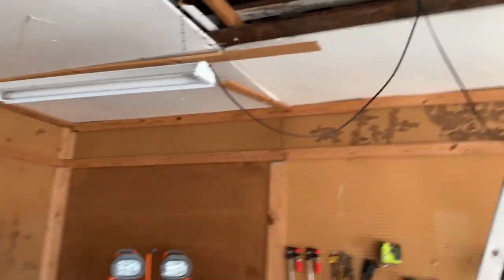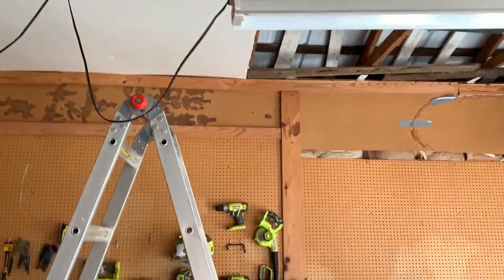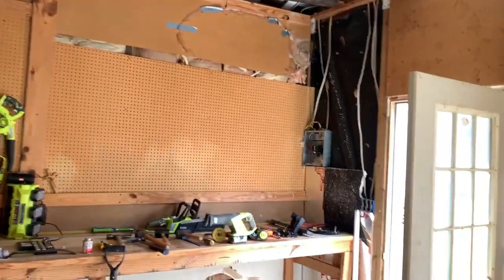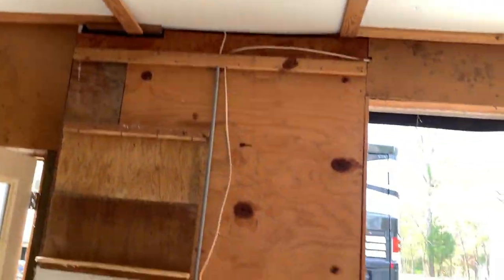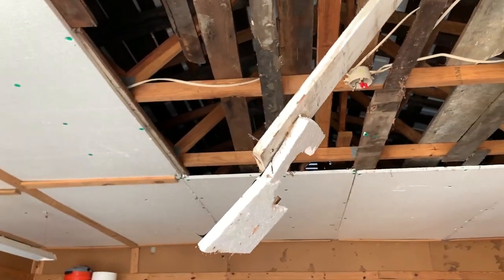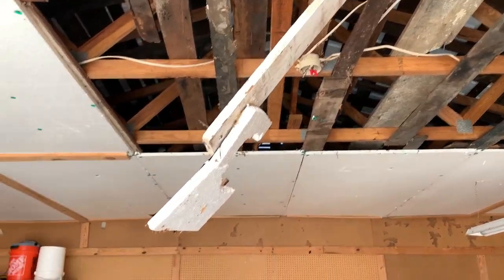The outlet's working fine. The bulbs in the fluorescent light are all burned out, so you need to get some new bulbs. So at minimum, we're going to have some lights in here in the shop off of that one breaker. I will come back later and figure out the switch wiring for that. I'll also figure out what's going on with this other circuit over here, and then I will also tie in these lights. I'm not sure if we're going to put a fan back in the middle. I'll check with Chris to see if she wants to put some type of fan here in the middle.